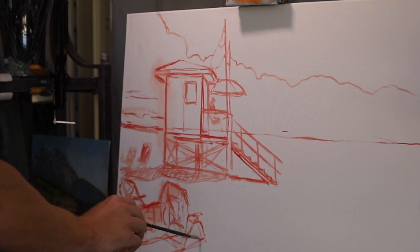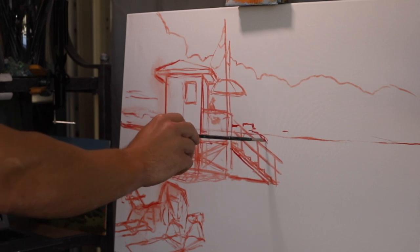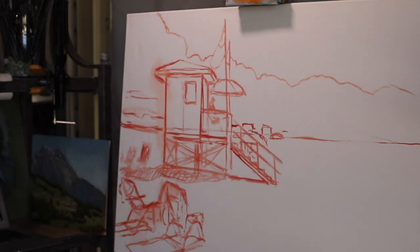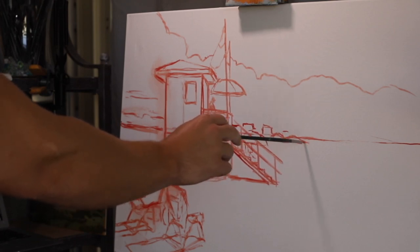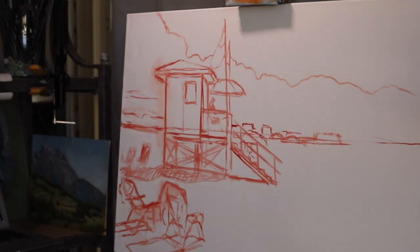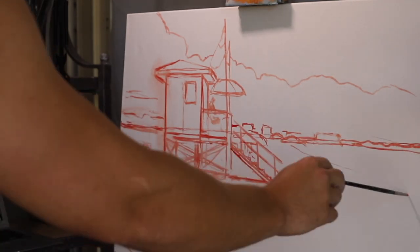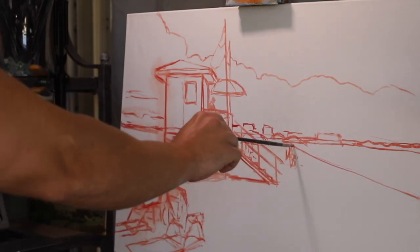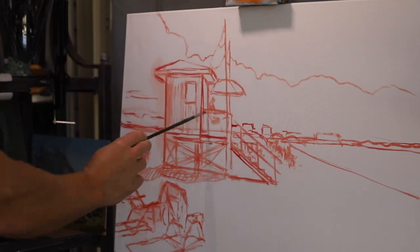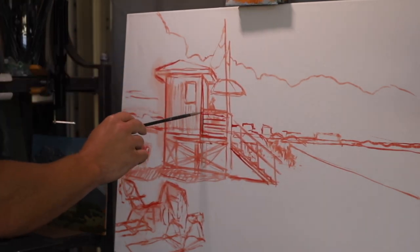If I find the halfway point on my reference photo and I see the horizon just a little bit above the halfway point of the photo, then I can go to my canvas and put the horizon line just a little bit above the halfway point of my canvas. And then boom, we got the horizon line. Now we know our horizon line is correct, so we can base the next thing we draw off of the horizon line. Say we draw the clouds based off the horizon line and you get that correct. Then you can use those clouds to base where you're going to paint the tower in.